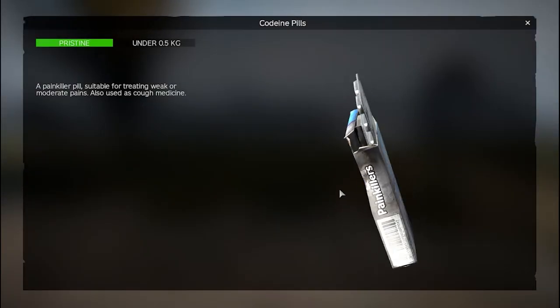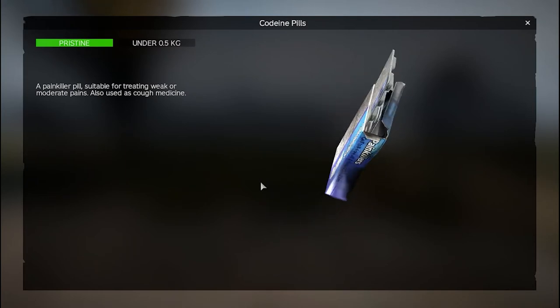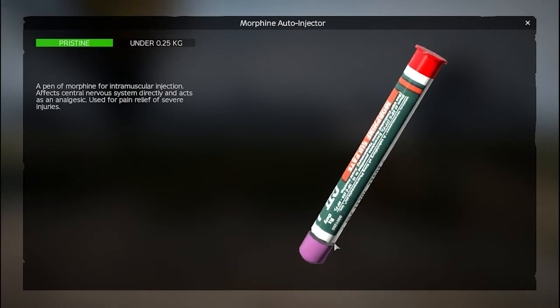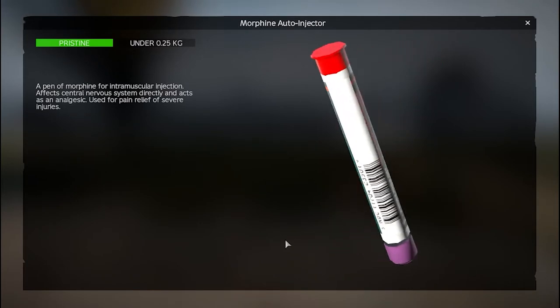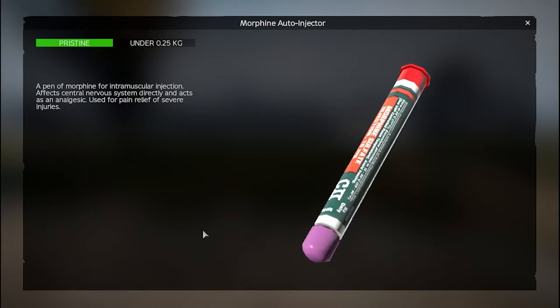Codeine pills is a painkiller used to treat pain, fractures, or sprains, lasting 5 minutes once consumed. Morphine is used against the effects of low health walking, removing a limp for 1 minute, allowing you to sprint and jump, which could just save your life.